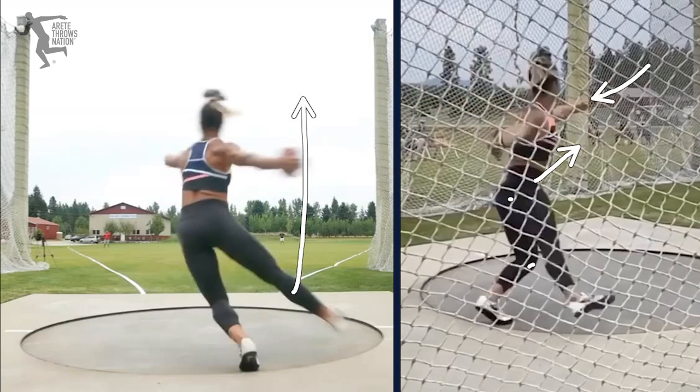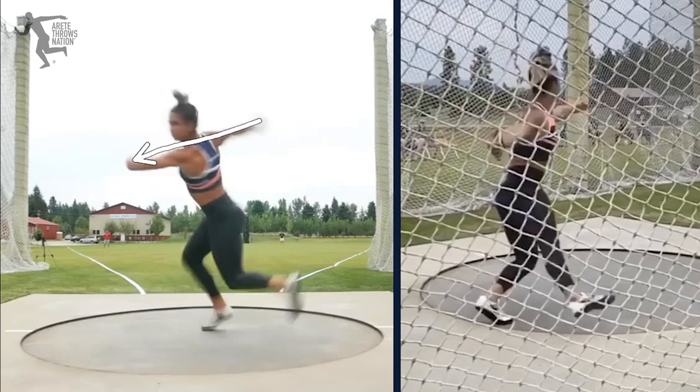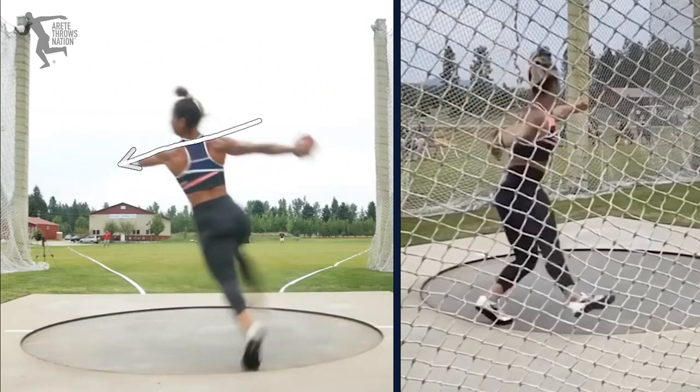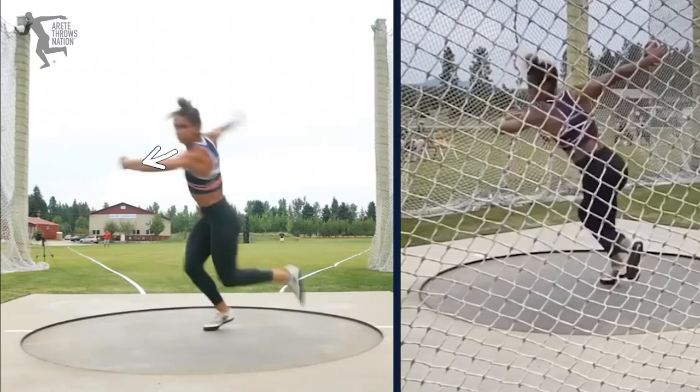On the side, one of the things we always talk about is the counterbalance between the left arm and the sweep leg. Right here, her left arm doesn't really continue to open a whole lot, but her elbow and shoulder open. This is what we talk about as we're starting our transition — what we call pillar four. Her left arm is basically only bent at the elbow, providing a counterbalance system to the discus.